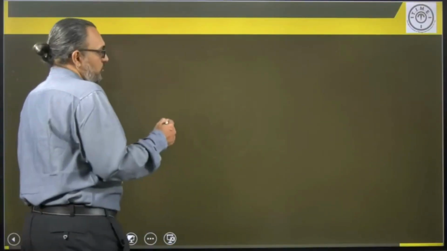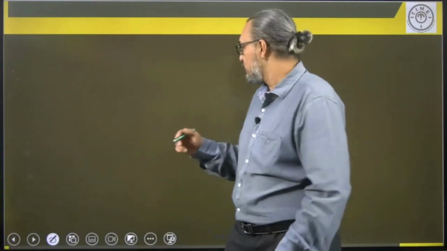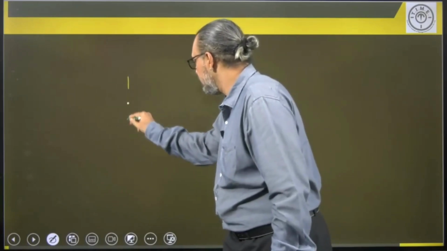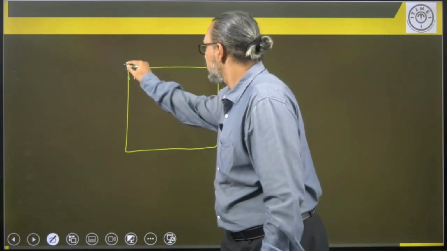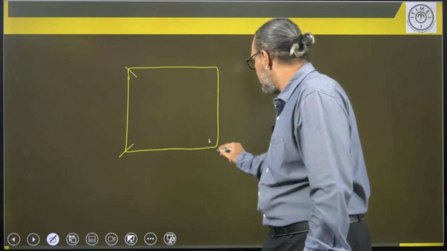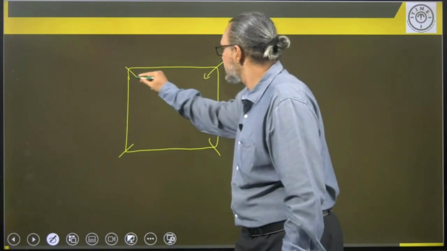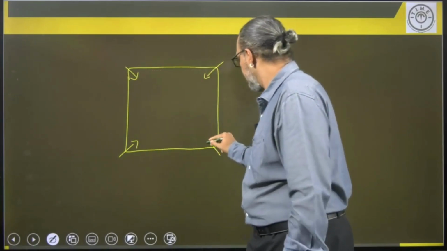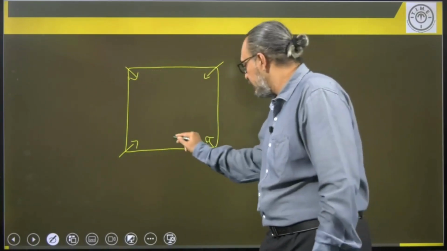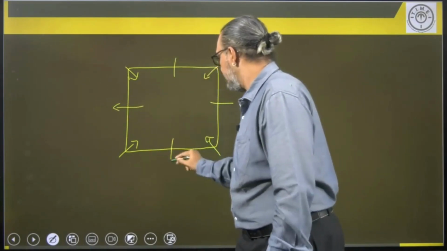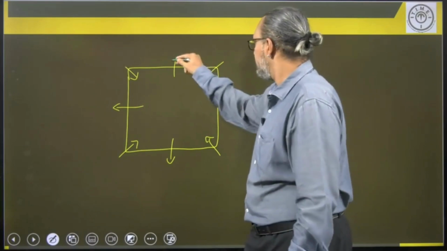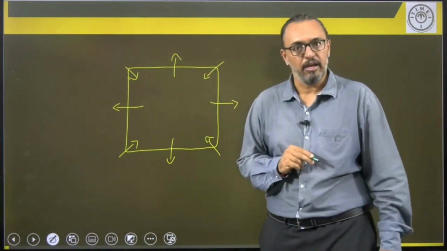Okay, so we have a square arrangement, right? So let us take that. So there are 4 people seated at the corners facing the center. Okay, and then there are 4 people seated in the middle of the sides and are facing away from the center. That's the information we have, right?